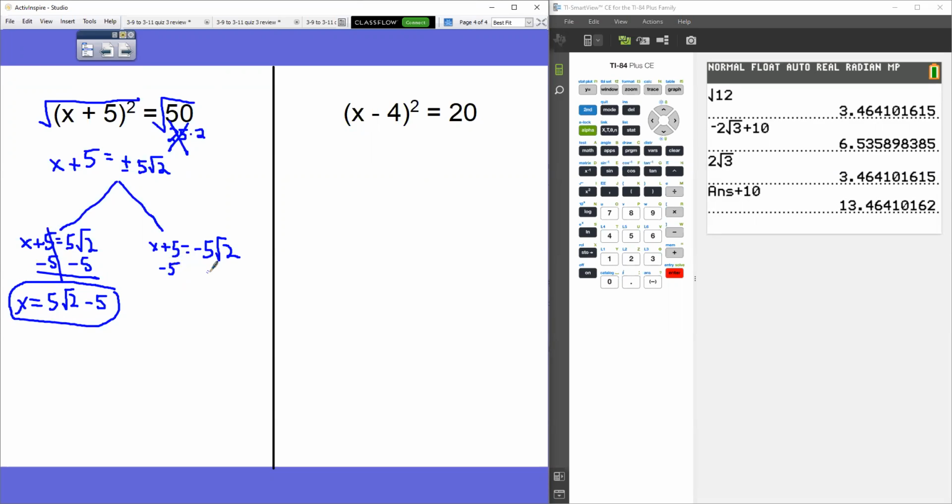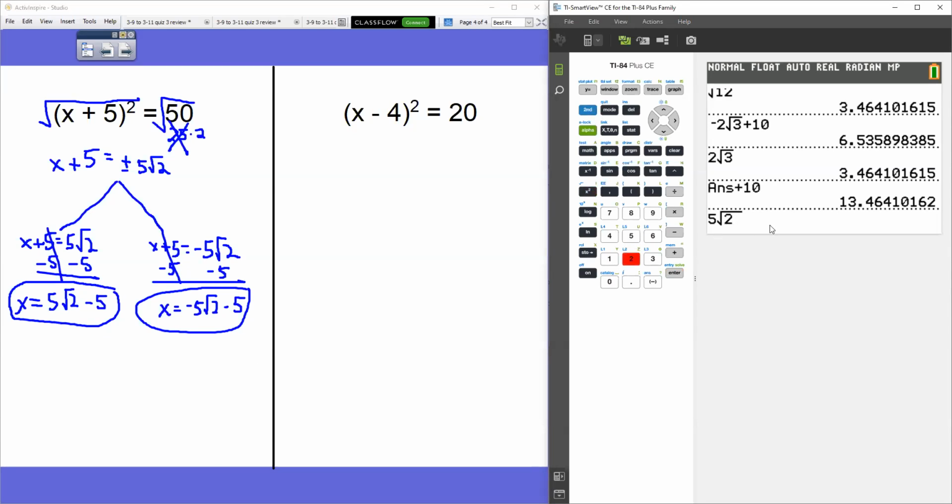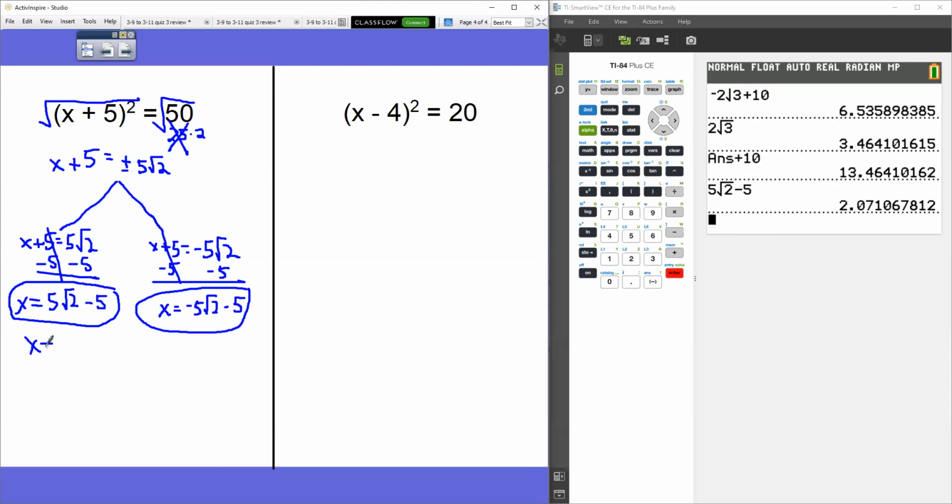And then we have minus 5 and minus 5. Again, you can't do a radical minus a whole number like this. So this is x equals negative 5 radical 2 minus 5. Those would be our two answers. However, if you wanted to put it in decimal form, all right, I could type these right into the calculator. I could do 5 radical 2. Make sure that you move your tab out if you're going to type it in all at once, minus 5. So our positive answer, or one answer, would be x equals, this would round to be 2.1.